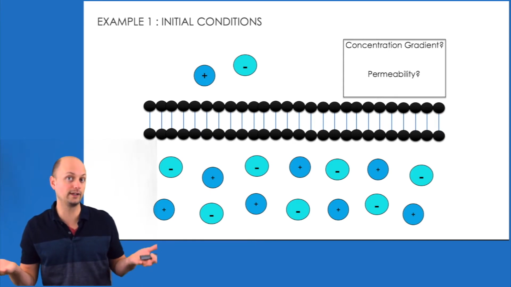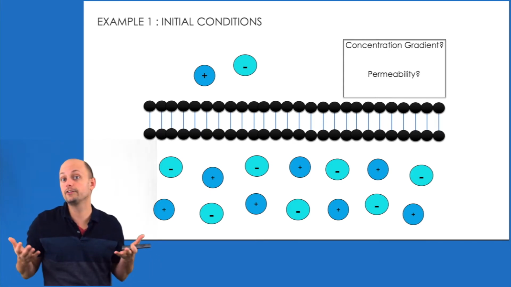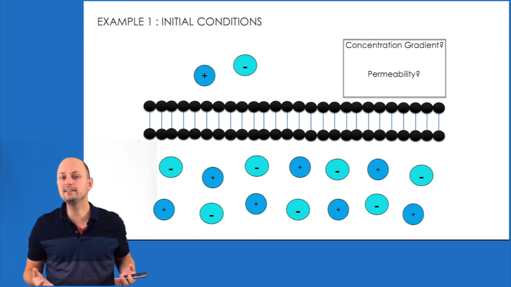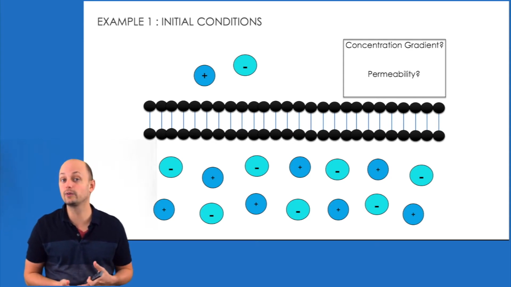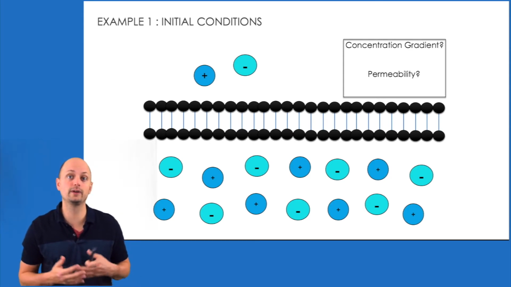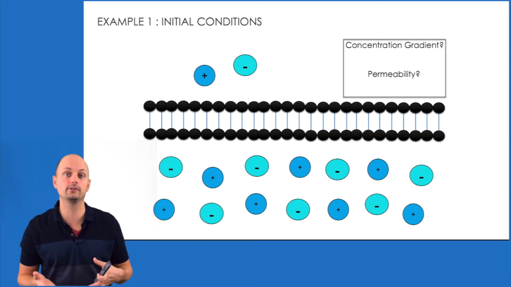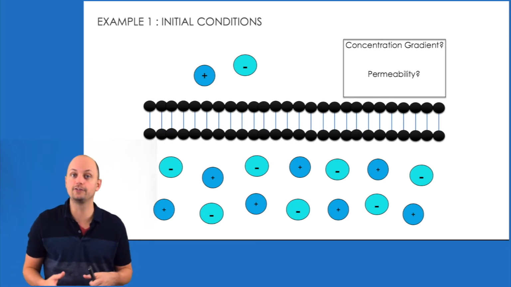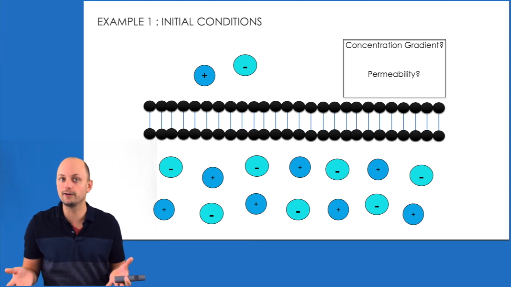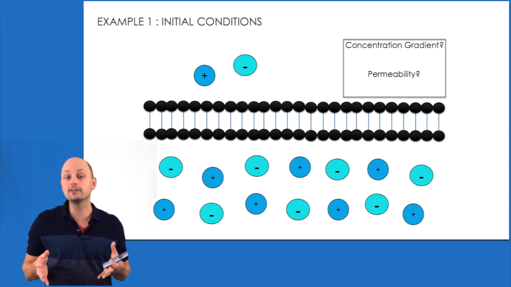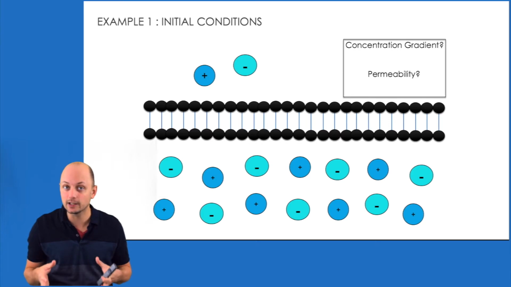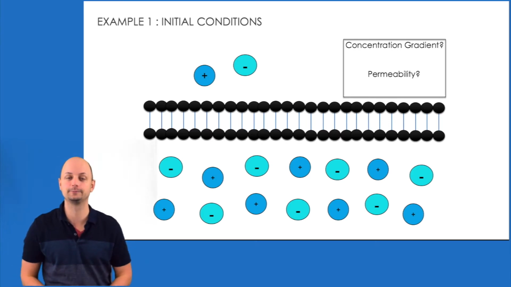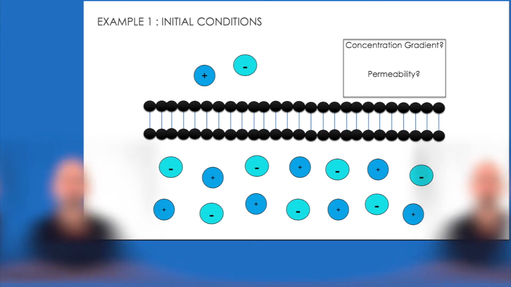If so, what is it? Because remember, we can calculate it. Which ions are permeable? And lastly, what is this picture going to look like when I press the start button? In other words, what happens if I let it go until it reaches a steady state? It would be really helpful for both of us if you could indulge me by pressing the pause button on this recording to give yourself time to actually think about the answers to those questions. So go ahead and do that.